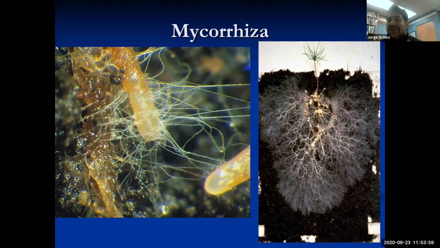As a result, the tree is able to take advantage of soil that is further away, that is being worked on by the fungi, and the fungi will absorb those vitamins, minerals, water, and then give it to the tree. In return, the tree will pay the fungi with carbohydrates, with sugar, and other resources that the tree makes through the process of photosynthesis. And so it is a beneficial relationship where the seedling or the tree benefits from having the fungi bring them vitamins, minerals, water, and the fungi benefits by being fed by the tree.